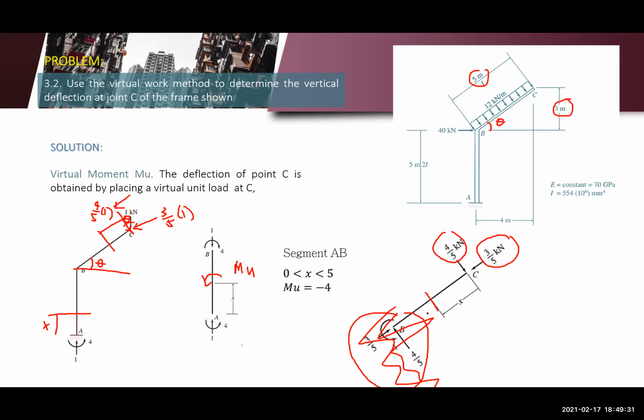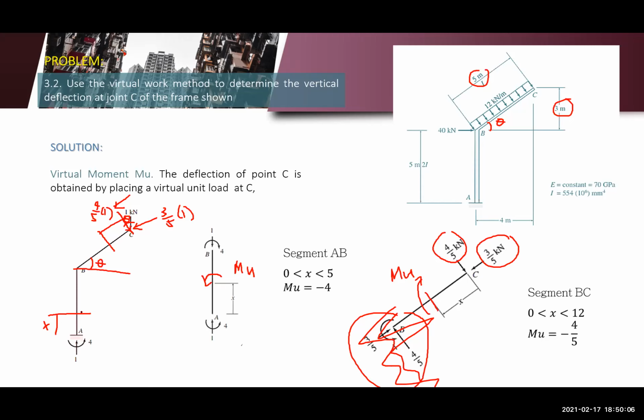So, dito na lang tayo sa side na to. Tapos, this will be your MU. If you'll notice, ang perpendicular force lang sa member is 4/5. Yung 3/5 axial force yan, so wag nyo na siyang pansinin. So, 0 to 12, MU is -4/5. Ito na yung rotation. Itong isa, this is a fixed support na free end yun. Huwag kayong mag-compute ng reaction sa free end kasi wala nga yung support.